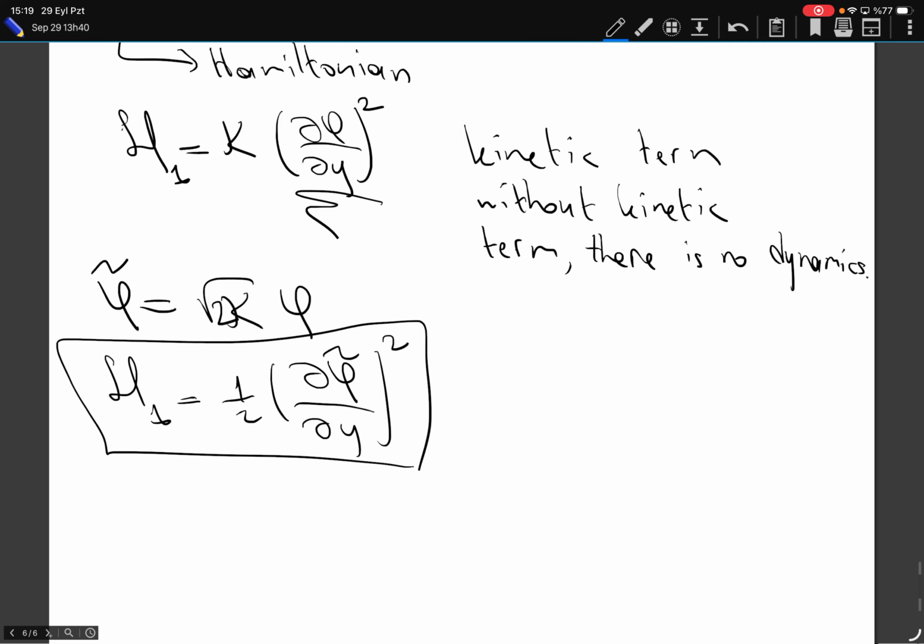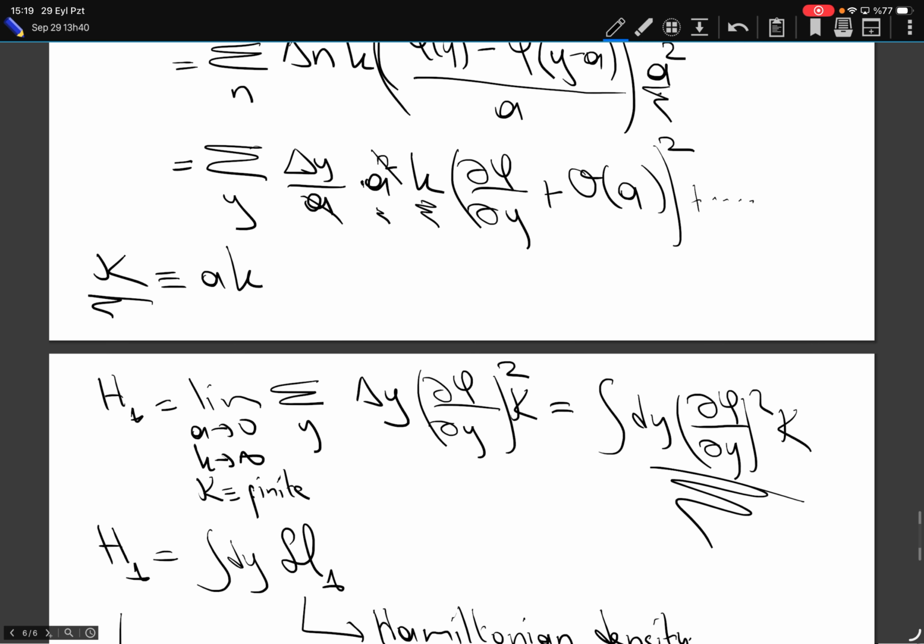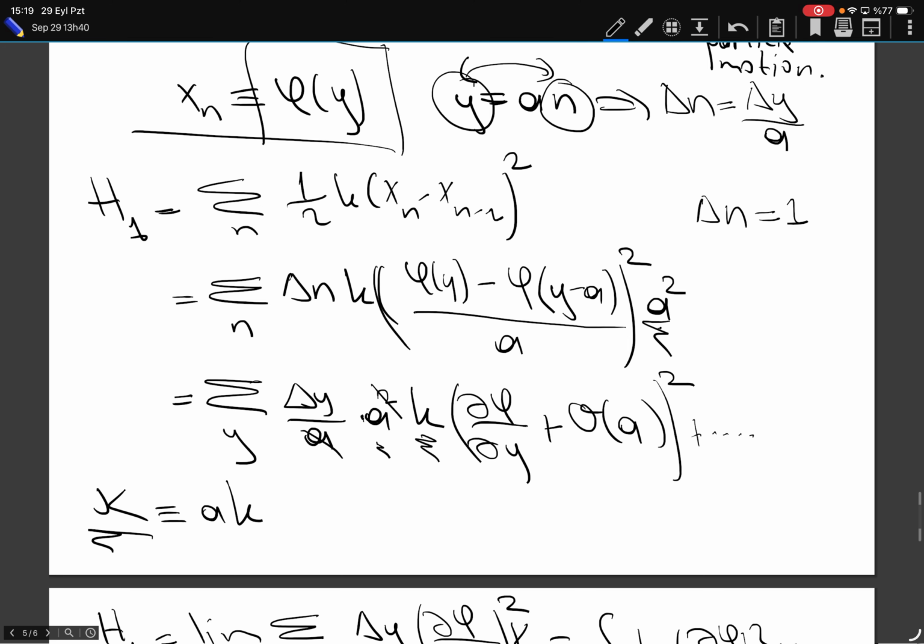How do we interpret it on the condensed matter side? In the condensed matter case, I don't even need to define a kappa because they're already discrete. Here I had to define a kappa because I'm taking the limit a goes to 0. If I would like to have a finite term, k should go to infinity, but that's also what I expect from this spring analog. So as a goes to 0, k should diverge in such a way that kappa remains constant. But if you have finite a, kappa is just k.